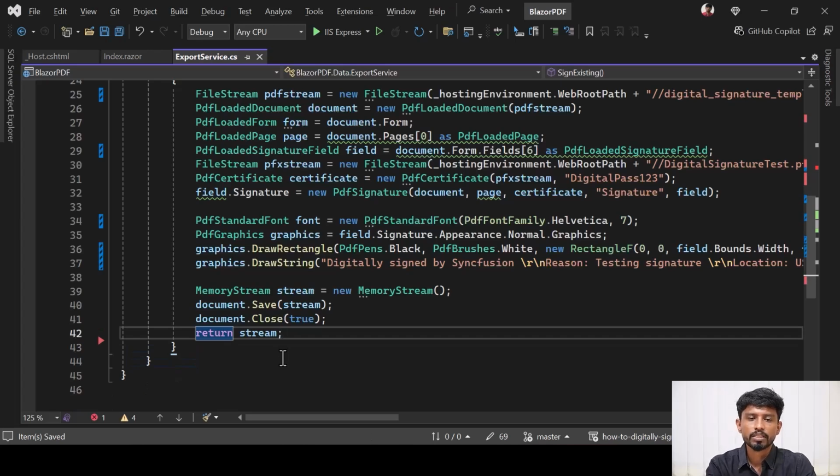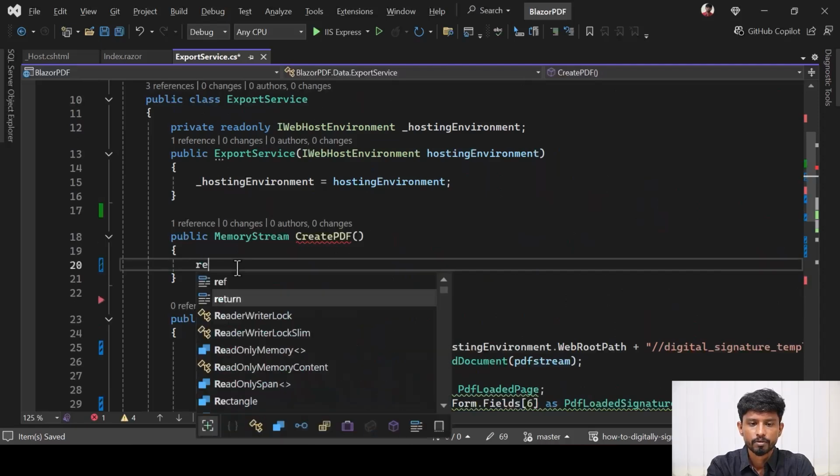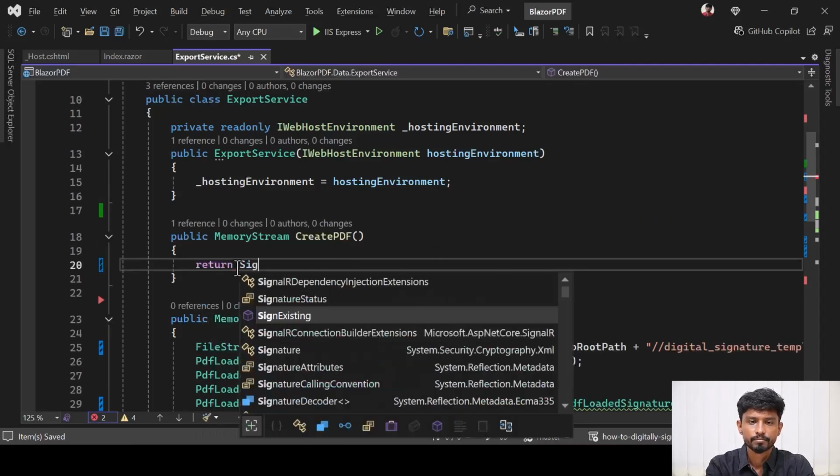Okay, so with that done, we will just call this method in the create PDF function, which is sign existing.